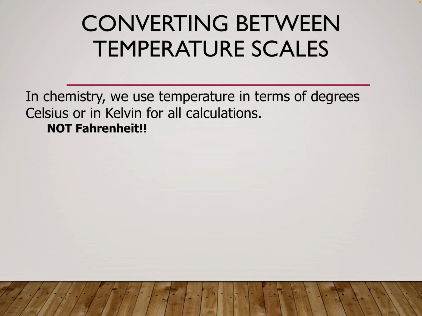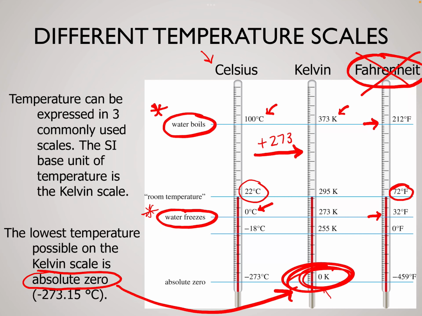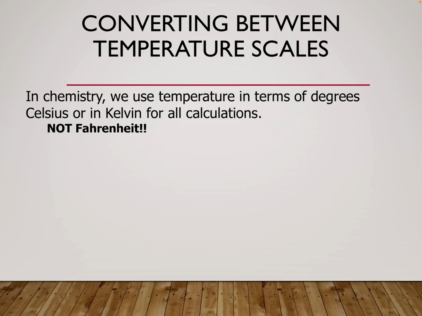So all of the temperature scales, like if we look at these, we have a lot of different temperatures for water freezing. It freezes at 0 Celsius, 273 Kelvin, and 32 degrees Fahrenheit. And so like I told you before, sometimes we'll use Celsius for certain things and Kelvin for other things, and we never use Fahrenheit, but if you mistakenly took your temperature in Fahrenheit, you would need to be able to convert it in order to use it in your calculations, right? So we need to know how to get between these temperature scales.